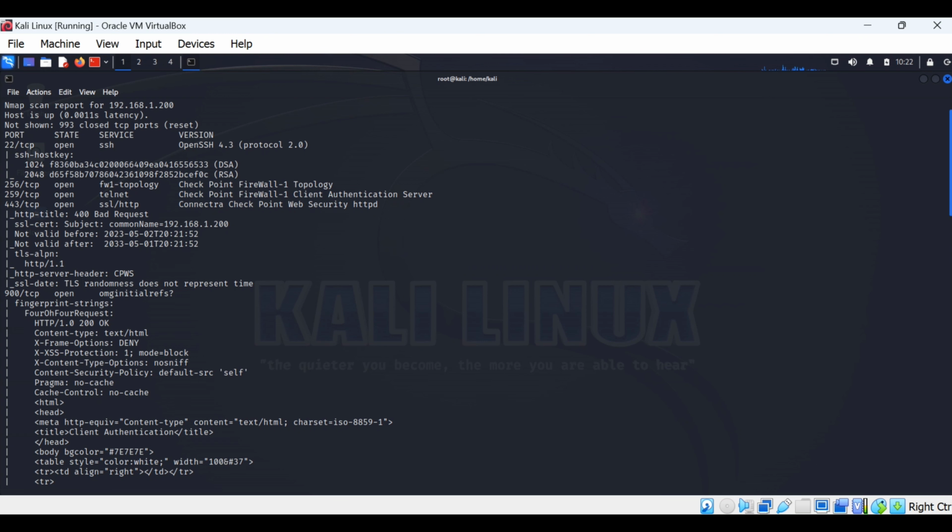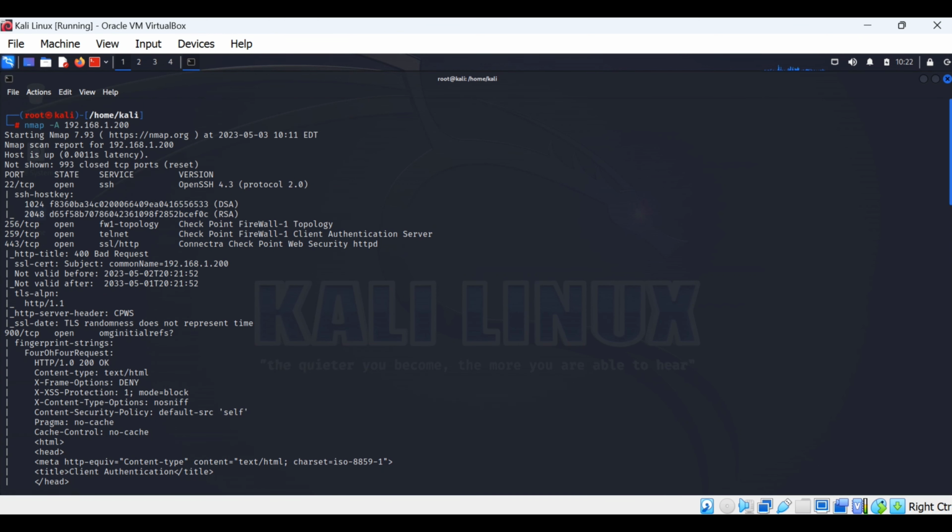As soon as I installed the policy into the gateway, earlier I was seeing ports 22 and 256. Now I can see port 259 is also open. The SSL HTTP is fine.